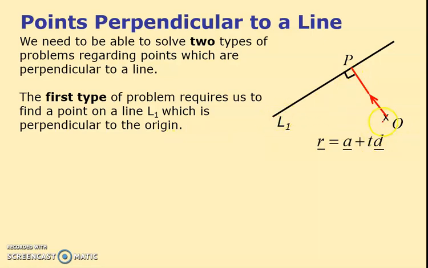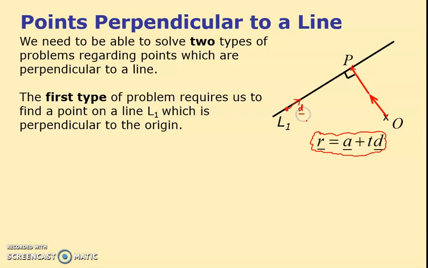So imagine they've got the origin, imagine you've got a line passing by. It doesn't go through it, it misses it. But somewhere along this line there is a point which we're calling P, which if you drew a line from O to P and you looked at the line, there would be a right angle between these two things. That's what we're after. And notice I've quoted that the line is written, in my example at least, as r equals a plus td. Remember, a is a point on the line, doesn't matter where it is, it's over here somewhere. And d is the direction of the line.